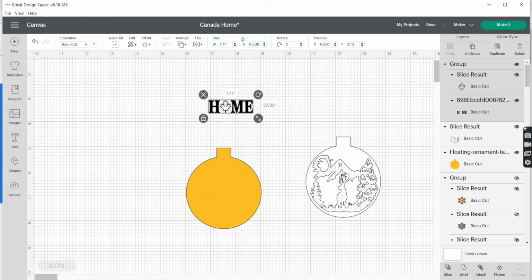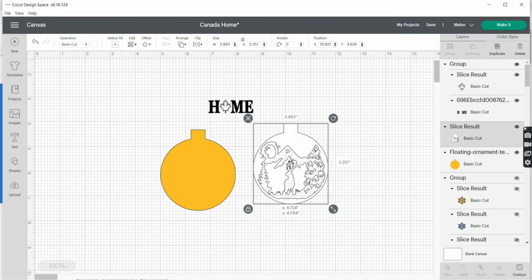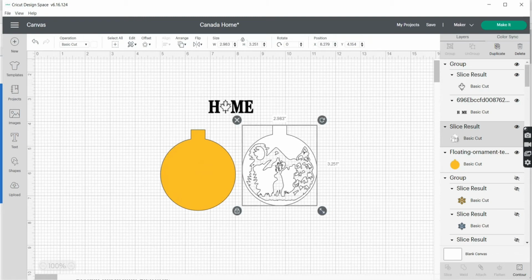I purchased them from Michaels. I believe it's a 24 pack. At the moment, they're on sale. Usually they do go on sale quite often, either buy one, get one free, or something like 40 to 60% off, which are fantastic prices.